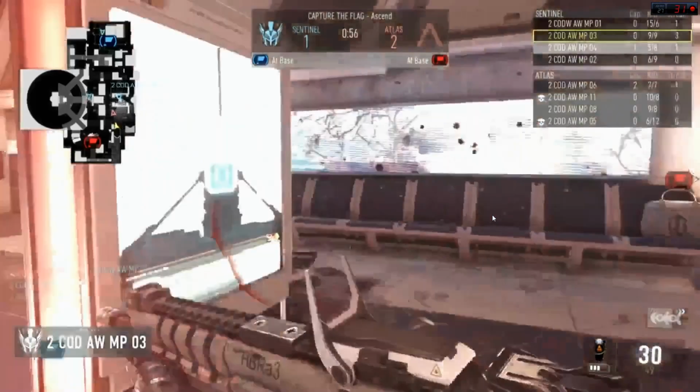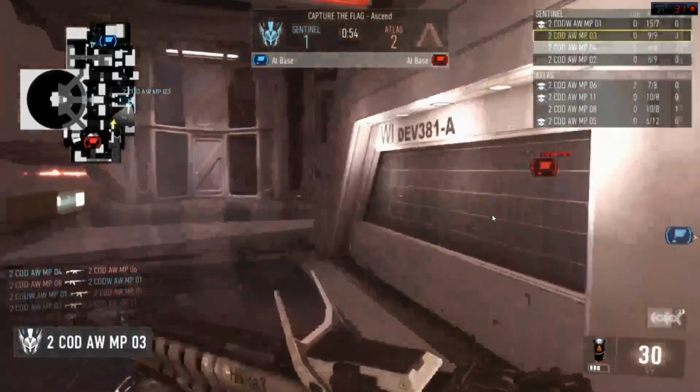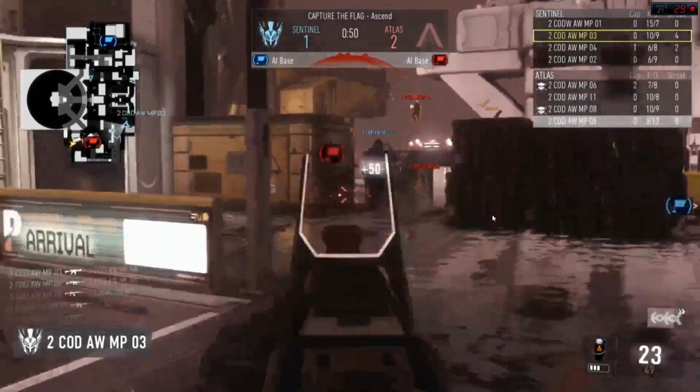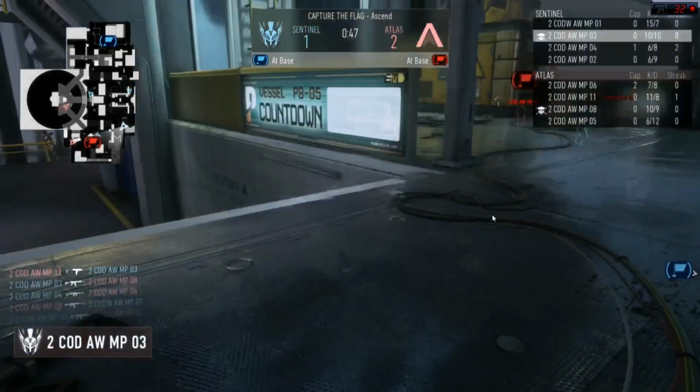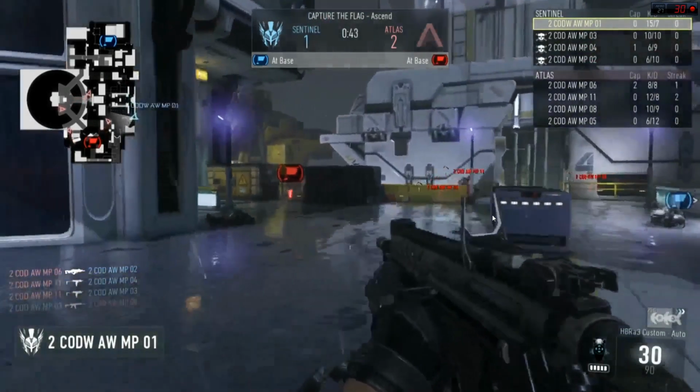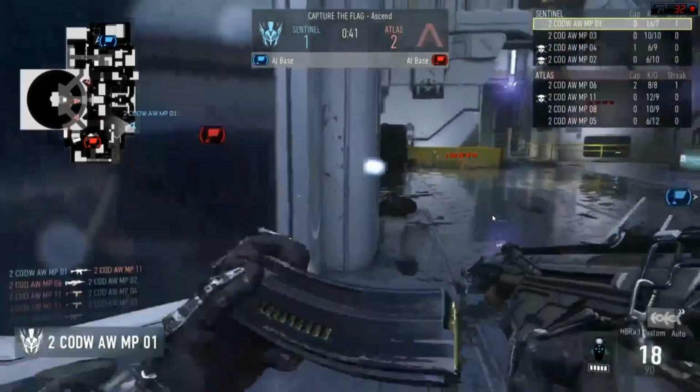So nice cutoffs here by the Sentinel squad, stopping another Atlas pull. Two flags already scored, though, by Proofy. On the other side, it's been Scumpy with the lone pull. That overclock makes you move around that map faster. 15-7 is Nadeshot, just trying to set up on a little bit of base defense.